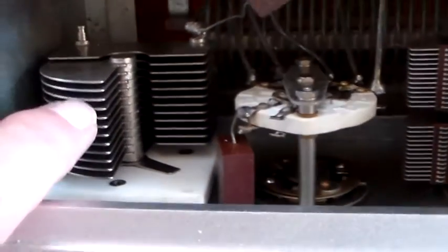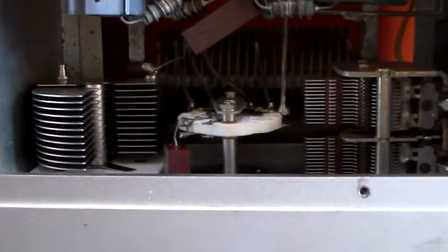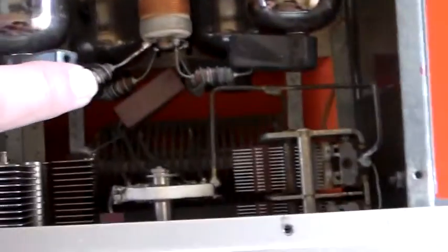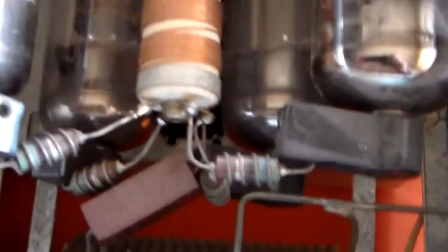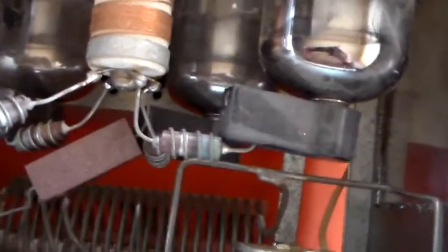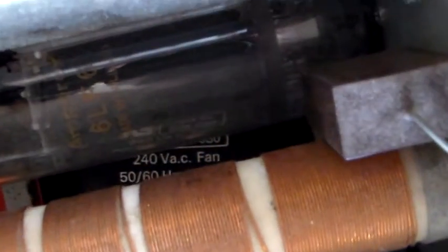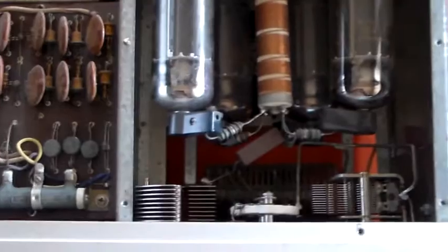This is why you get the wide spacing on the plate tune capacitor — the anode impedance of the tubes is far higher than the antenna impedance. The RF choke is a bit dusty but looks fine. There are some parasitic suppressors — a few turns wound around a resistor going to each anode. There are two valves visible here and another two down the bottom, so four in parallel. This unit is supposed to be able to run 1200 watts input, 500-600 watts output. There's a 240-volt AC fan down there, which is a good sign.